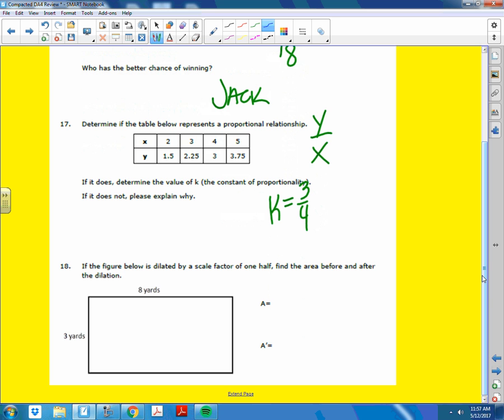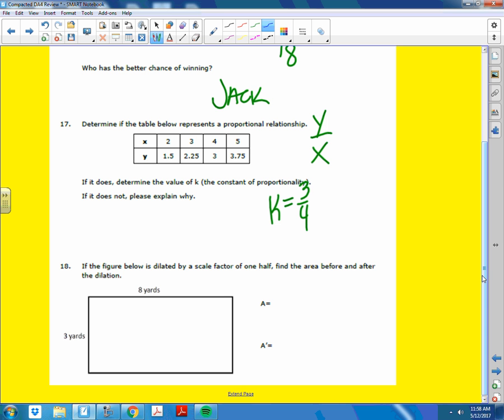This one was wrong. No, because the "if" in there makes it, because it can either be if this one was dilated or if the figure down low is dilated. If it said the figure is dilated by the scale factor of 1/2, if it had been, that would be a past tense use of the verb. But it says if the figure below is dilated, which it's already dilated. No, it's not. It's genuinely not in any way.